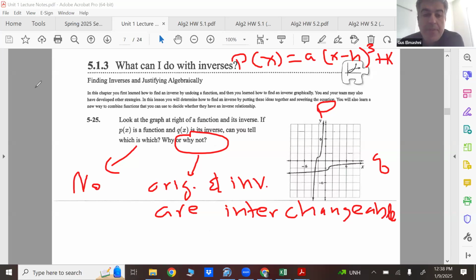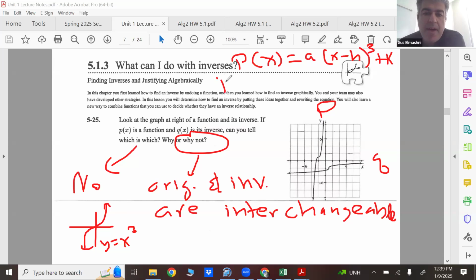Because x cubed, by the way, is supposed to look like this. That's supposed to be y equals x cubed. But clearly it's shifted. How is it shifted, would you say? One, go ahead, John. One to the left or right? And also how about up or down? It's gone up, right? Because the center is not at the origin. Where's the center located? Negative one comma one. And the a value, it's a little hard to tell what the a value is. We're just gonna assume a is one.